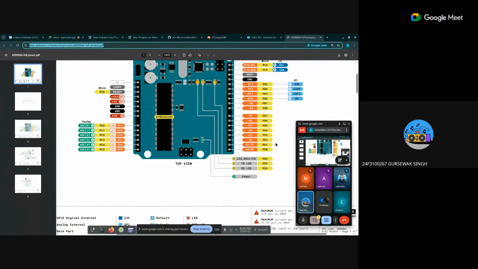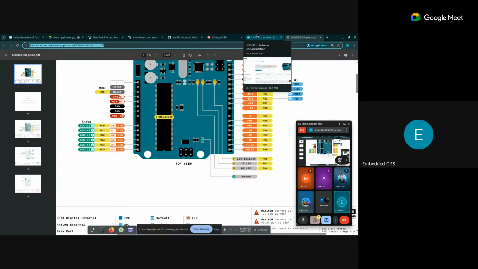What does the data direction register do? Data direction sets up whether it is input or output mode. So if data direction is one, it is output. Similarly, the data register, which we call the PORTB register, right?